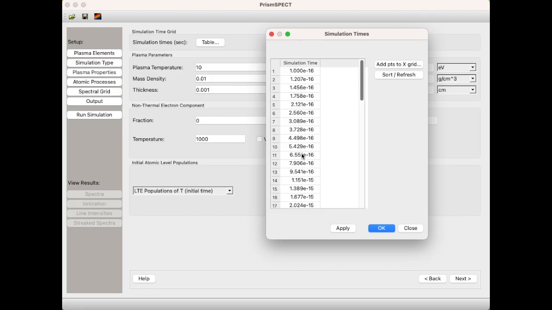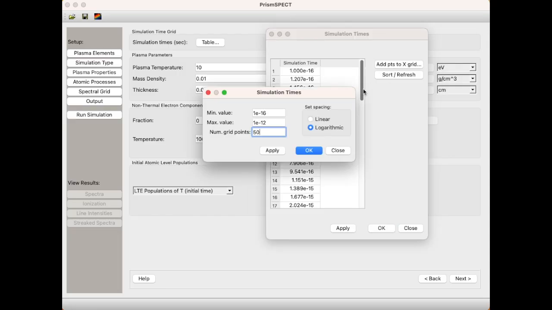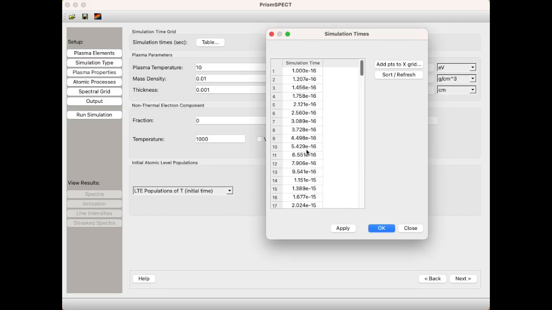Let's add another set of 100 points with linear spacing from 10 to the negative 12th to 10 to the negative 11th. Hitting the sort button will remove the redundant entry of 10 to the negative 12th seconds.